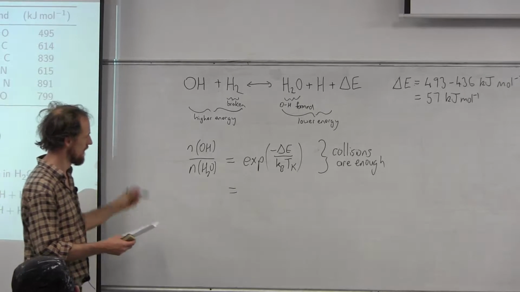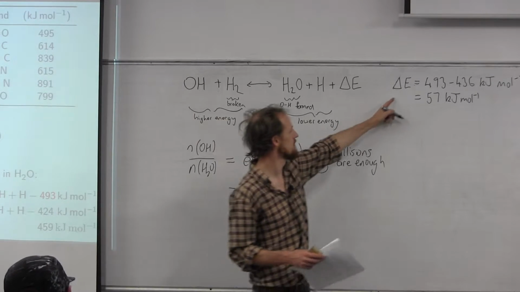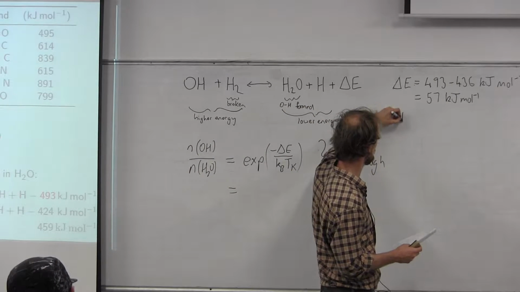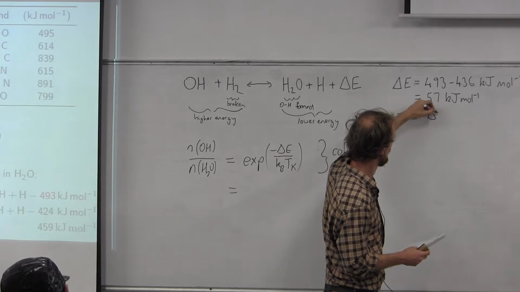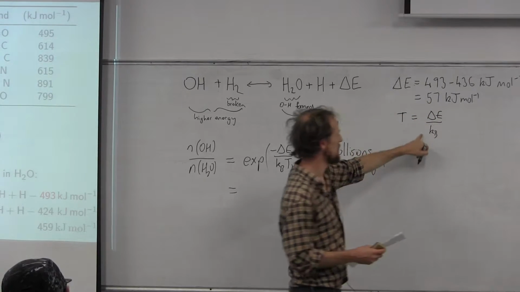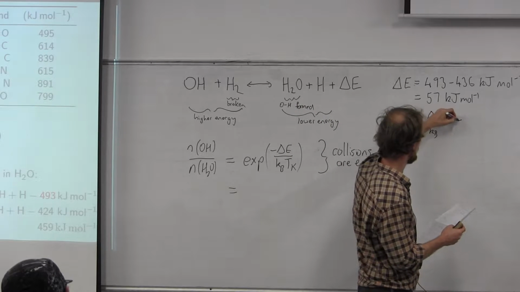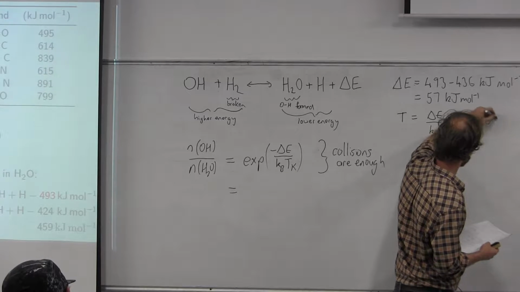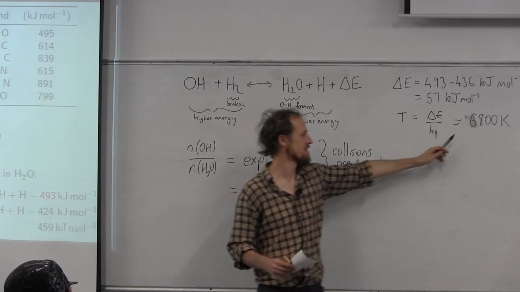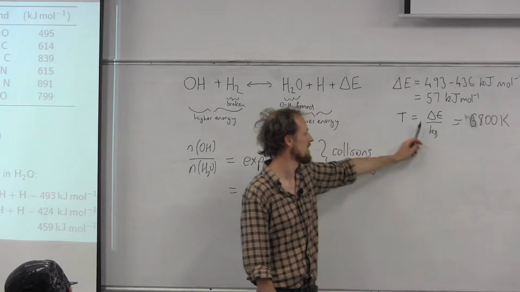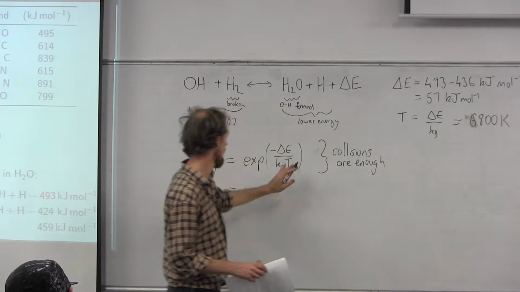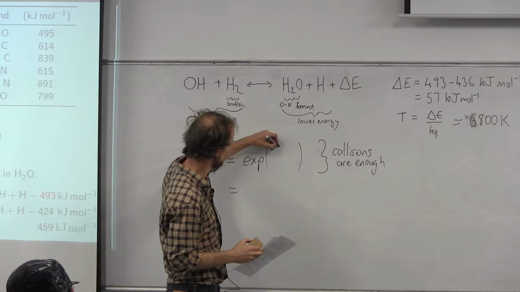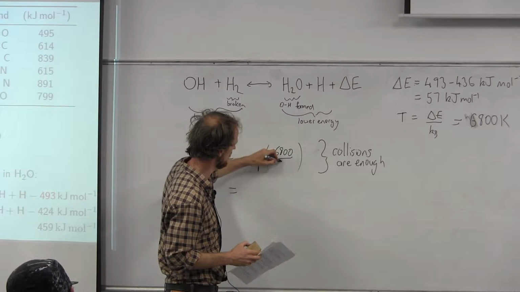Yep. And then the other way we can approach this problem is, here I've written this as delta E, the amount of energy that comes out of this system. We can also write it as a temperature. Delta E equals kB times a temperature. So this is not an energy, but the temperature is always proportional to the energy. And so what that means is that rather than talk about energy over here, we can talk about a temperature, which just makes it more convenient. Gets rid of the kB, basically.